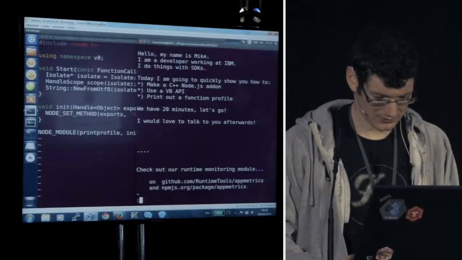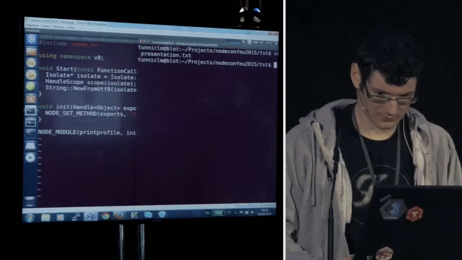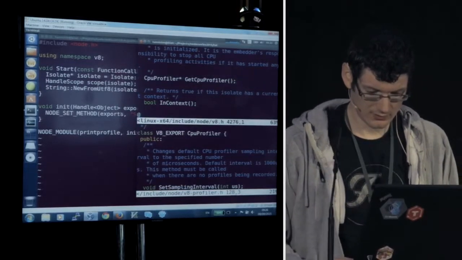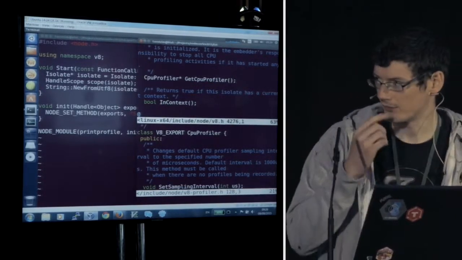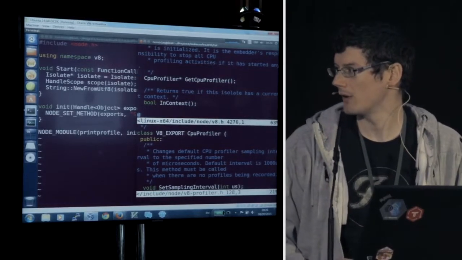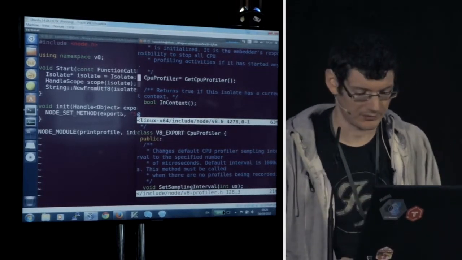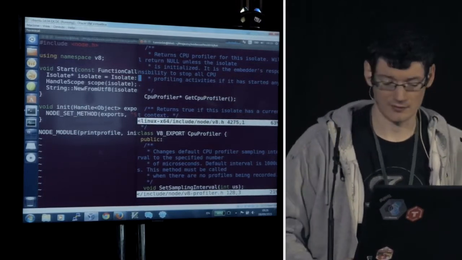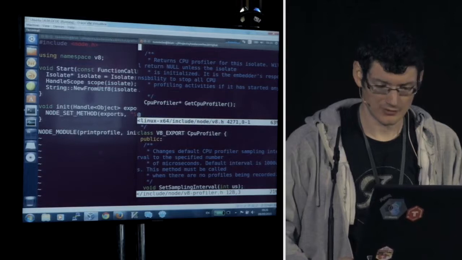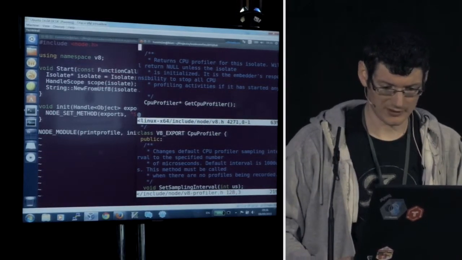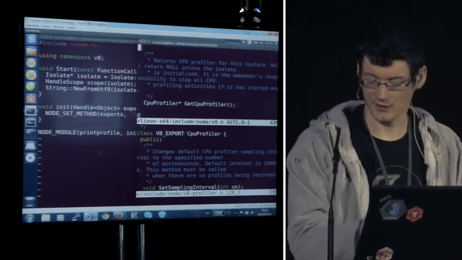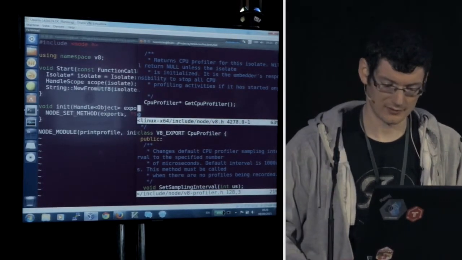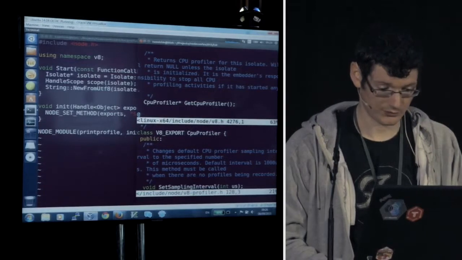So at this point, I just want to come out of here, and if it's all set up properly, oh no, it's not quite. I'll show you the headers. These headers are available inside the Node SDK. On Windows, you have to download them separately, but on Linux, we have them right here. This is the v8.h, which is the V8 API, essentially. It's most of it anyway, it's all the main parts. I've gone down to the bit, because it's a really large file, which is inside the isolate definition of that class, and we've got the getCPUProfiler function, which is the one we want to call.